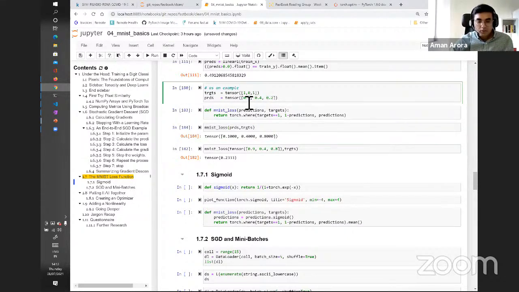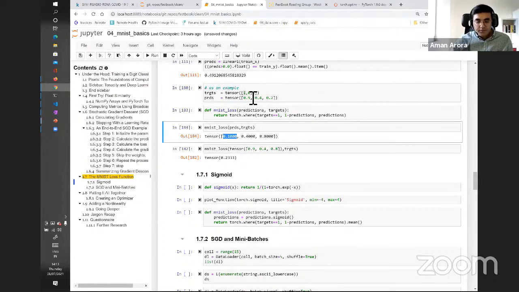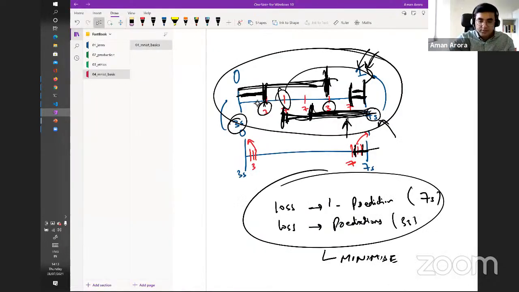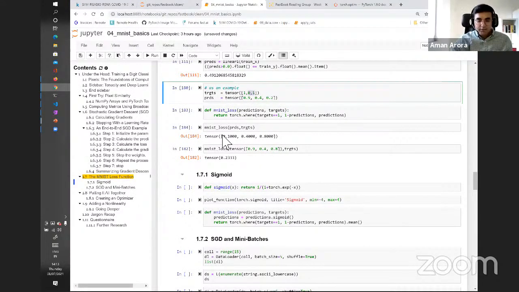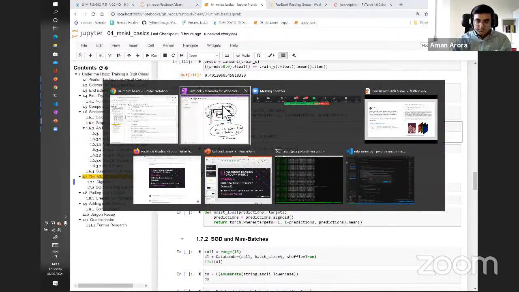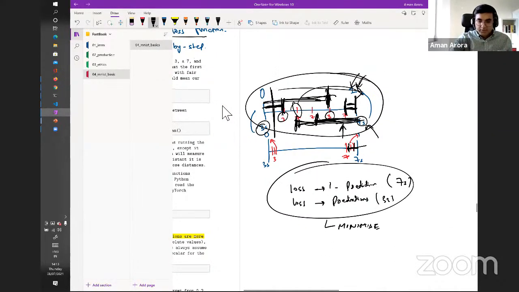So when your model is closer to the actual value, that's when the loss is lower. But the further away you go from the ground truth value, if it was a 1 and you're somewhere here, that's when your loss is the maximum. So that's the intuition behind this loss. That's how MNIST loss has been defined.